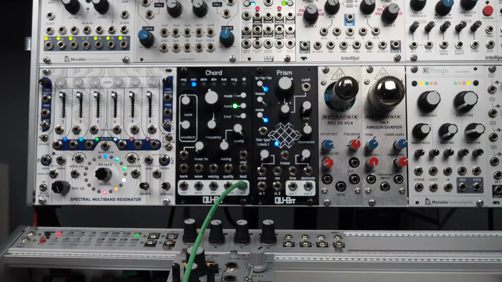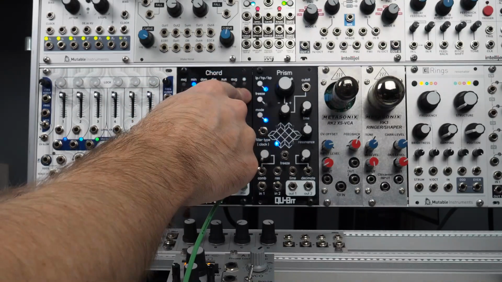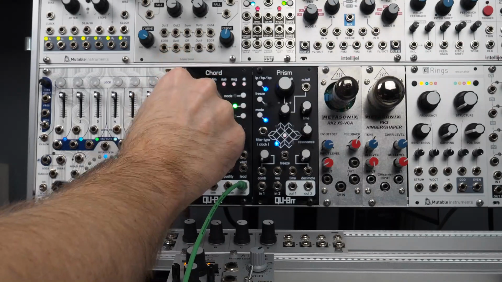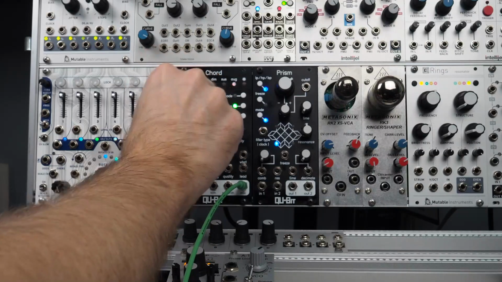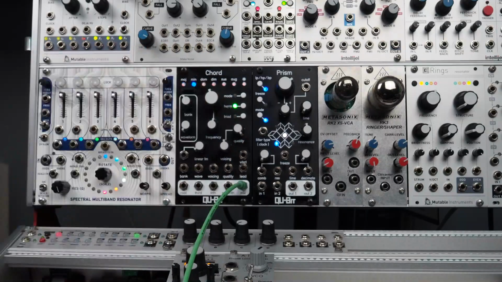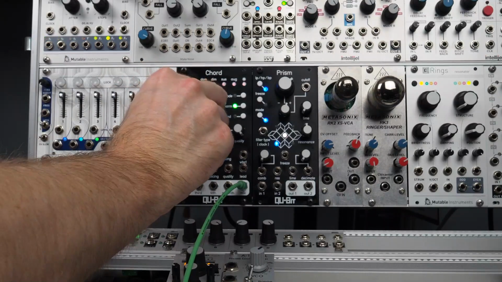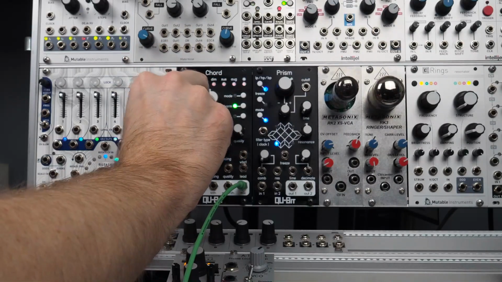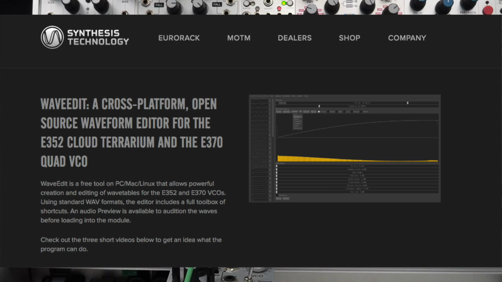It does ship with another wavetable bank in the custom bank that you can access by holding the mode button. I found this one wasn't quite so smooth, but you can replace it by just putting a wave file on the SD card, and it basically translates that wave file into 8 banks of 8 waveforms or one massive 64 waveform bank, depending on how you configure your settings. That actually sounds better than I remember it. You can also use Synthesis Technology's Wave Edit software to create your own wavetables for chord.